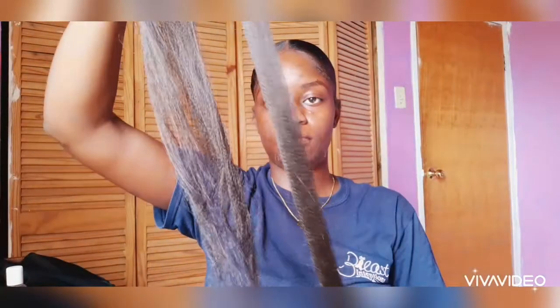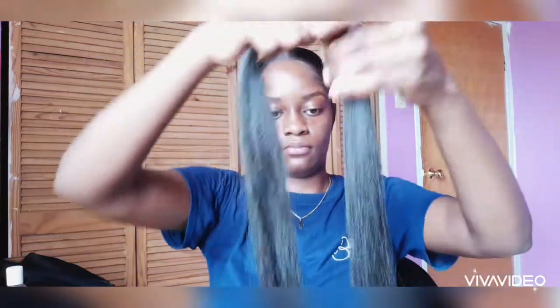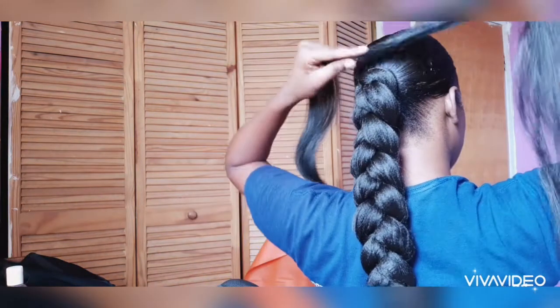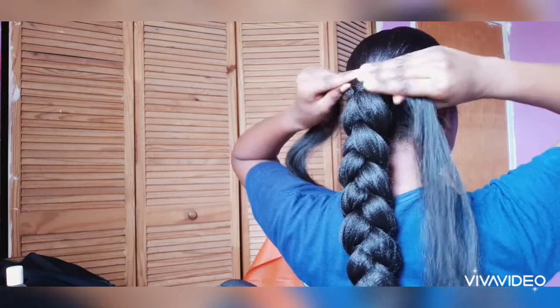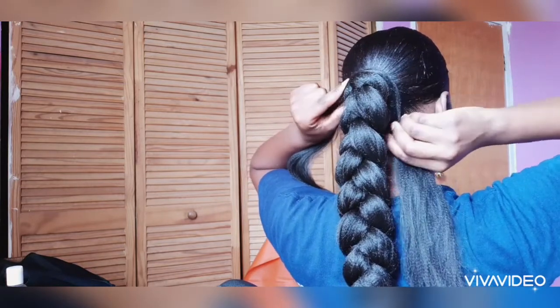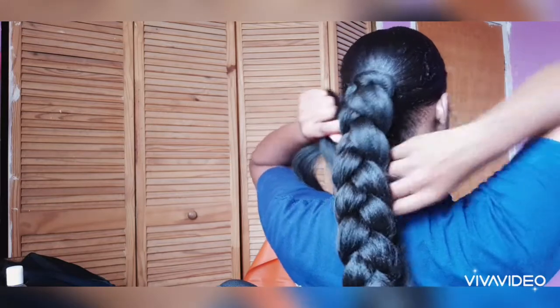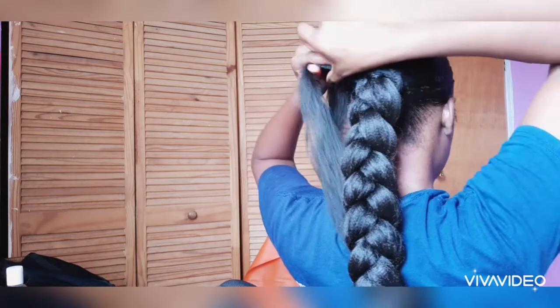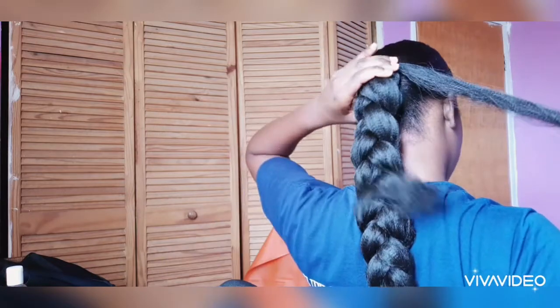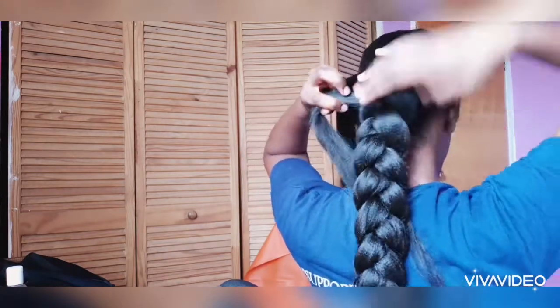Okay, so now that I'm finished plaiting the hair, I had pieces of hair left so I could wrap the top. Now this is my first piece to wrap the top to try to hide the bump that was there. So I'm going to put it on the hair and then use one side to wrap first and then use the other side to finish wrapping it at the end, just to ensure that it is tight and secure.